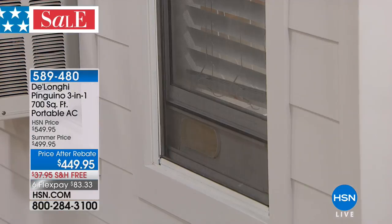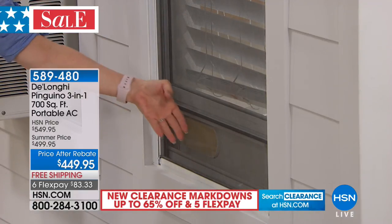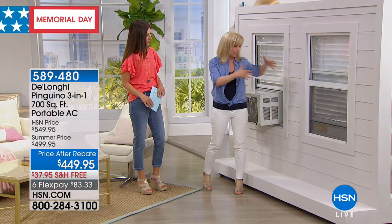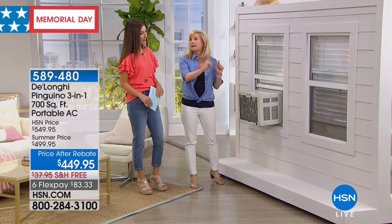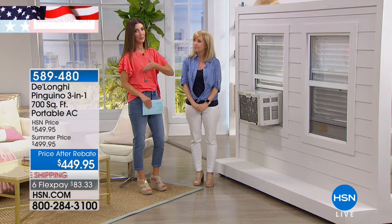I want you to see a side-by-side comparison. There's the DeLonghi — you can shut your blinds, it only takes up about four inches, nothing drips out, there's no noise. If somebody was driving by, they wouldn't even know there's a DeLonghi on the other side, whereas your window unit is hanging over here. Big difference on the inside. Window units are just such a hassle to install and also very expensive, so when you can do three-in-one, you're buying three appliances in one — it's a much better value.